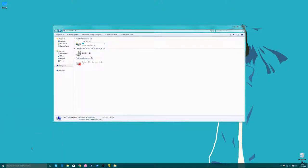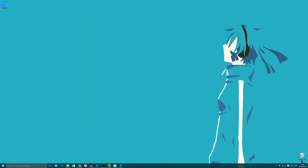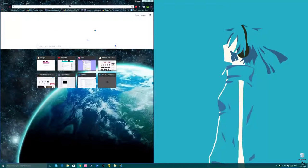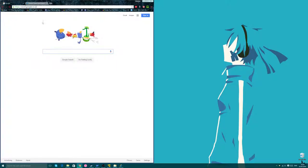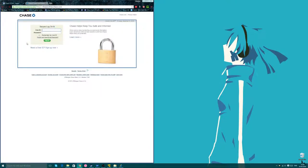Anyway, let's just whack open a copy of Internet Explorer. We're going to keep the Windows Explorer open for a moment because I need to access the desktop through that. So, right. If I just open up a new window here. We're going to need two things. First, I'm going to crack open the Chase login site to show you what that looks like. Then, we're also going to need a card generator, of which I do have somewhere. I think it's this one. Okay, so if we go on here, click on the Chase Online logon, this is what it looks like. This is your standard Chase logon for the legit bank.